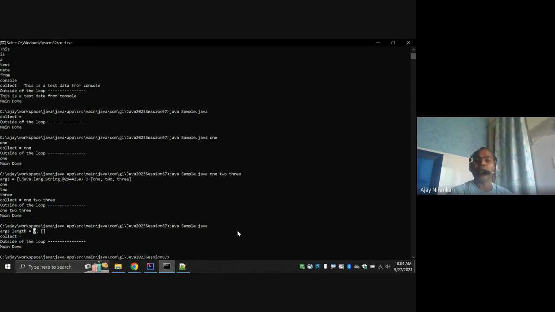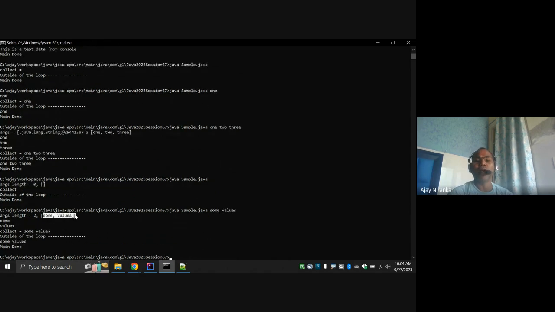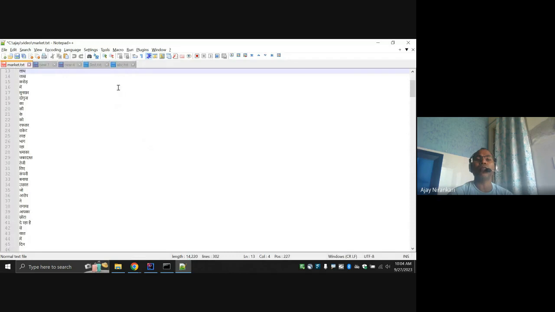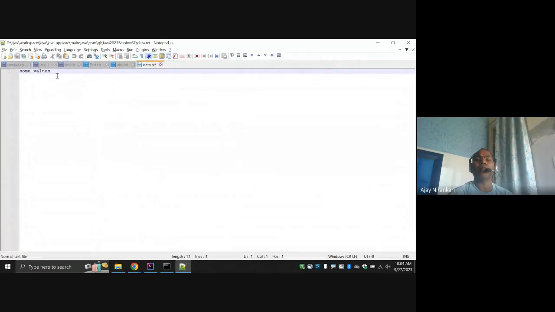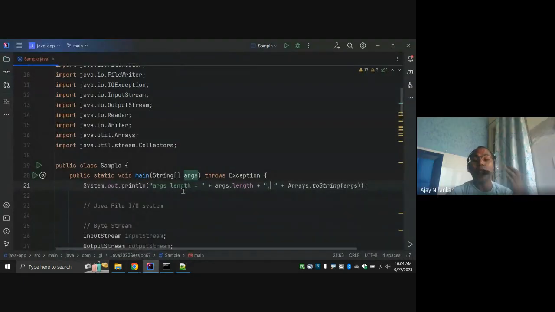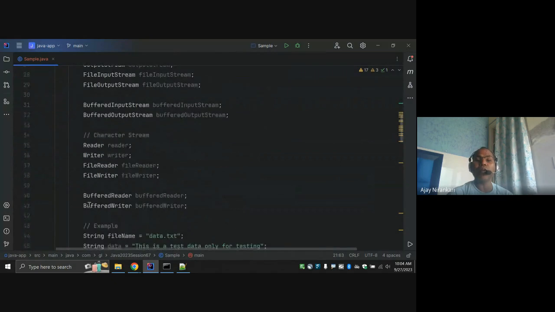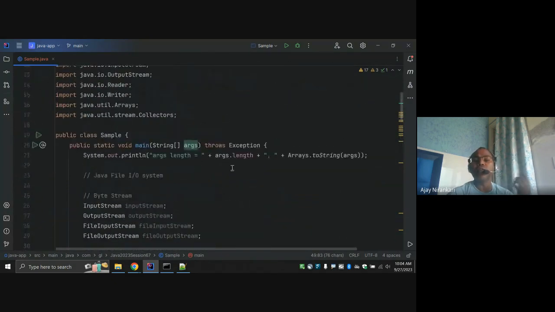And here you pass some value, some value you are receiving here, right? And the same value is stored in your file system, right? So this is the one way. You are not just passing a hard coded value here, you can receive from this argument.